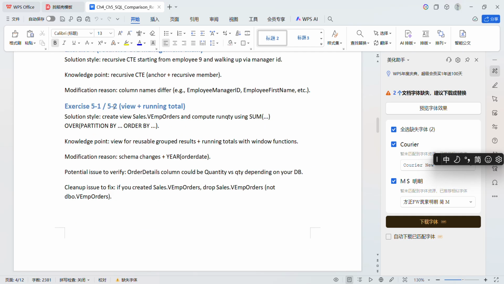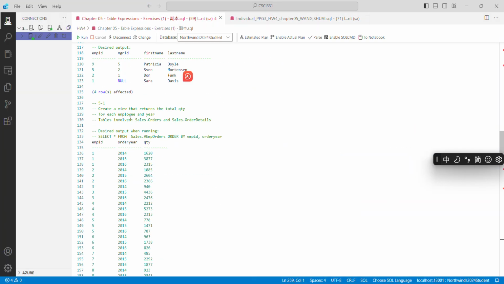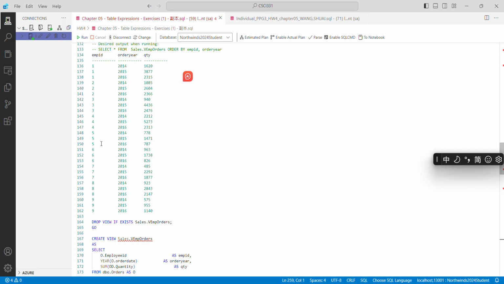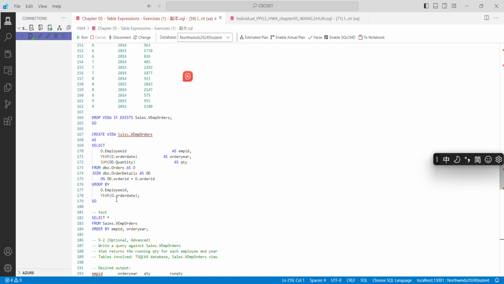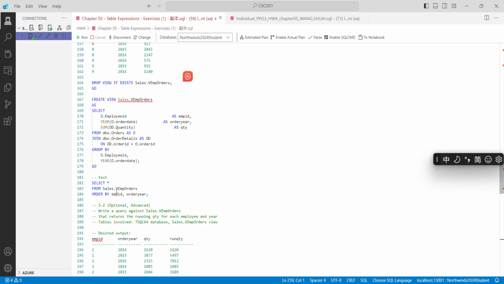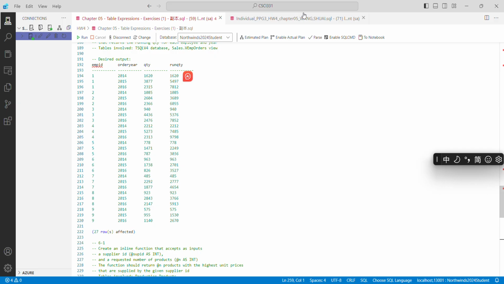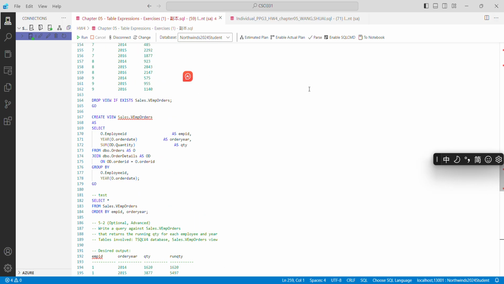Exercise 5.1, 5.2 will plus running total. 5.1 requirement. 5.2 output requirement.